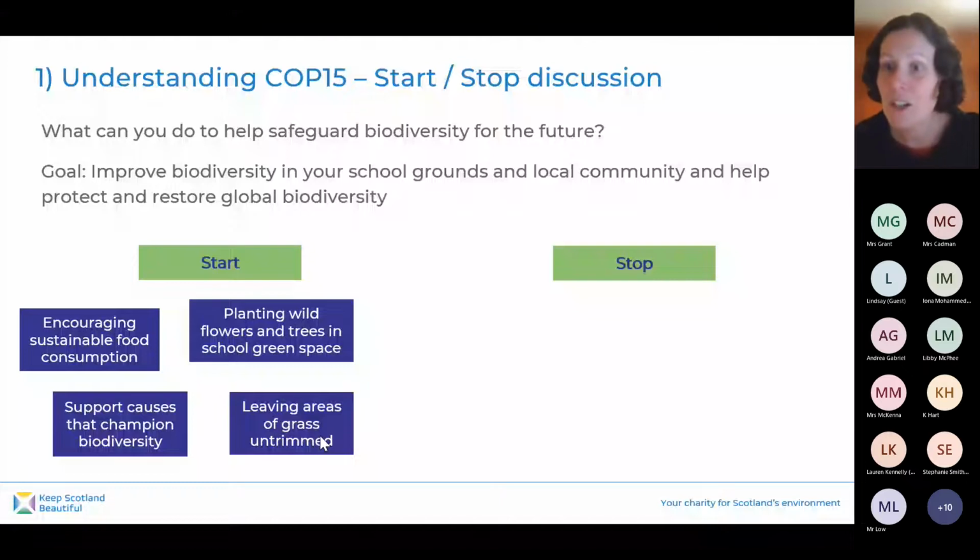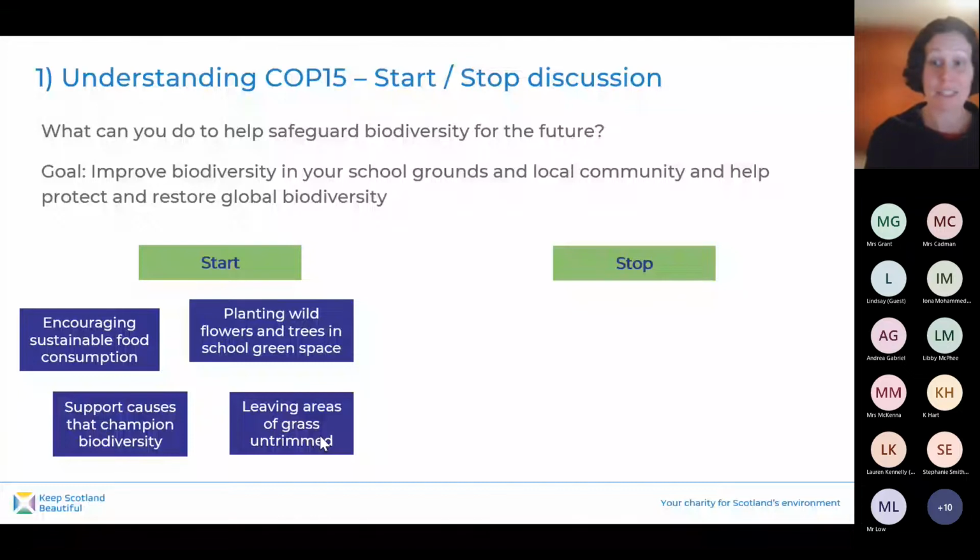I can see, oh, fabulous. Someone else has got an excellent one. So using the Seek app to identify and monitor biodiversity in the school grounds. Absolutely. So thinking about how you can actually monitor things as well, because when we monitor things, as you know from your eco school, anyone who's doing eco schools, if we keep an eye on things, we can see how we're making changes over time. And we can also use that information to decide what we need to do differently to really help. That's fantastic. Oh, and brilliant also, stop bringing plastic packaging.